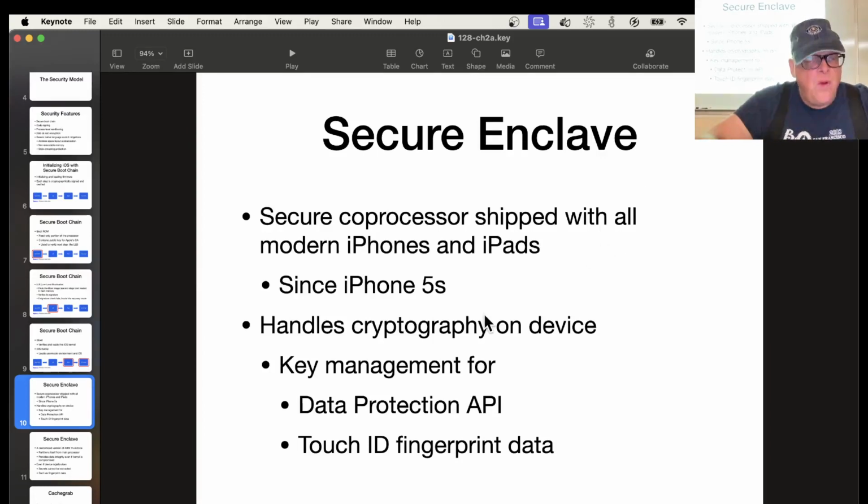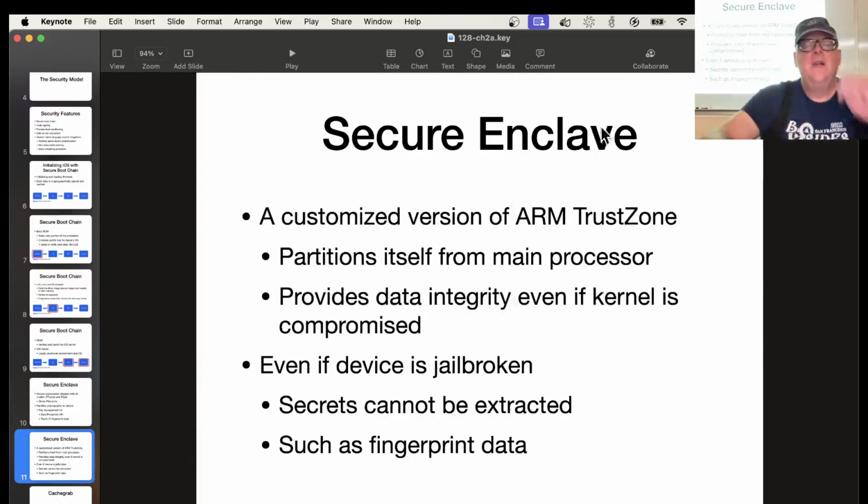So all iPhones since the 5S have got a secure enclave, which is a cryptographic coprocessor. This is like the trusted platform module on Windows machines. And the point of this is the cryptographic keys are not stored on the flash drive, and they are not stored anywhere in the memory. They're in a special chip, which is not anywhere in the address space of the processor. And this means even if you get infected with malware that gets root permissions and can access the entire memory, it still can't steal the key because the key is stored in a separate cryptographic module. That's the point here. So it's key management for the data protection API and the fingerprint data. So that's the secure enclave.